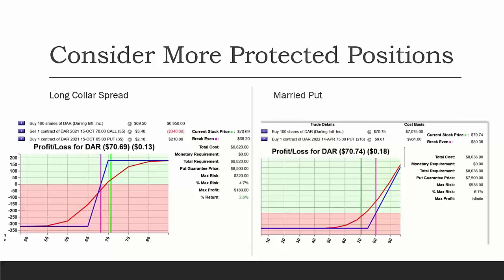I might buy DAR at 70.69, sell the 70 call, and buy a 65 put, 1 month out or the next expiration. I have a controlled risk. If the stock falls, I know I can't lose more than 4 or 5% on the position. And if it stays the same or moves up as I'm expecting, I might still be able to see that 2.5, 3% return if assigned on the trade. But I've controlled the risk. So if it goes down, I don't have to worry, oh, should I roll it down? Should I do this? No, I'm going to take this small loss and I can make it back in 1.5 or 2 trades. Just keep the trading plan if that matches your goals in those situations.